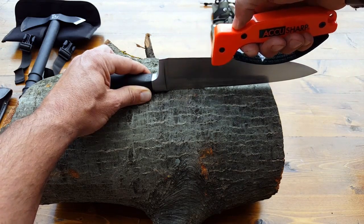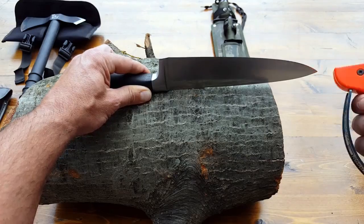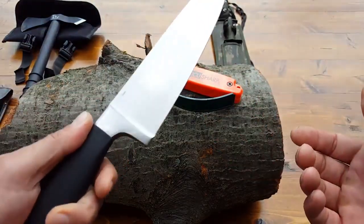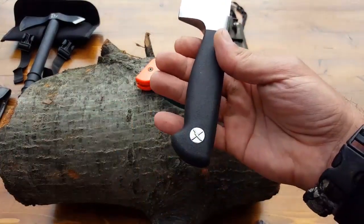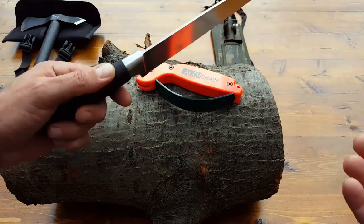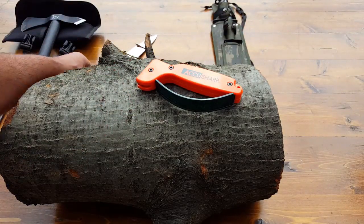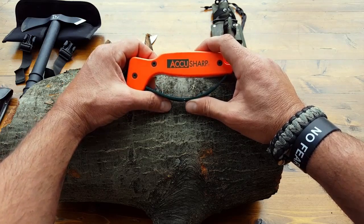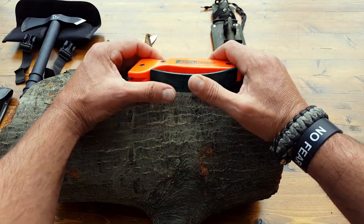I'm not pressing hard — just applying a light tab of pressure to glide across the edge and bringing it down, nice and level, letting it work on the metal. The cool thing is if you keep up two or three passes with the sharpener you're good to go. That's usually what I do in the kitchen before I prepare something — two or three passes with the AccuSharp and it maintains its edge and proficiency.